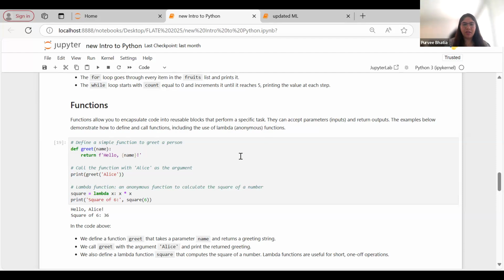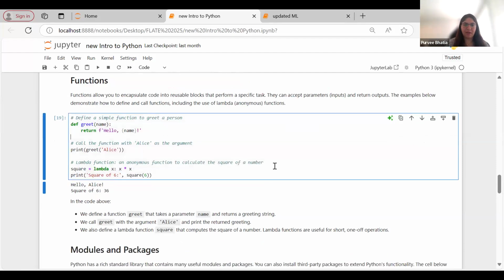Now, just to give you an example of how a function would work, this is a very simple function that we have created. In this function, we create a function with a greeting logic, and it can be used with different names. Our logic is basically to greet whosoever's name we type in here. So we create a function that greets a person, and the statement that we want to output is hello and the name of the person.